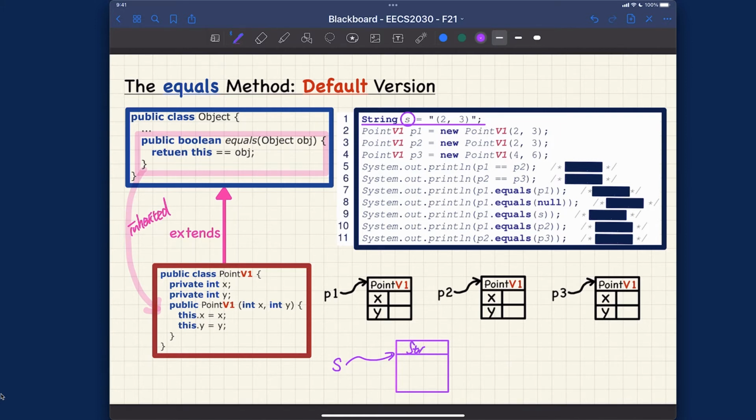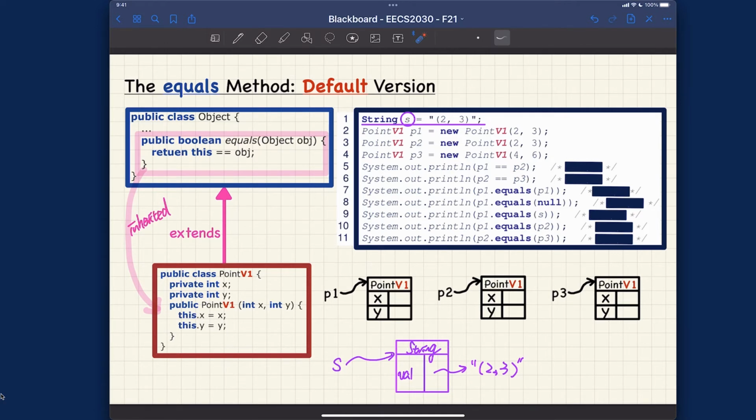If you really want to visualize precisely, string is a reference type, and every string object has a value attribute, for example over here, and that one there is more like an array of characters. Okay, but for convenience, I'm just going to put a string literal for illustration purposes. It's going to be 2 and then 3. If you really want to visualize it precisely, it's going to be an array of size 5, index 0, index 1, index 2, 3, and 4 for different characters. If you really want to, feel free to do that. All right, so that's about the first line.